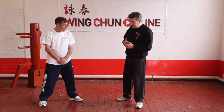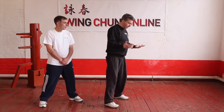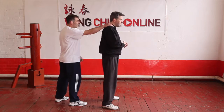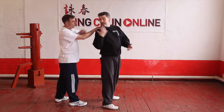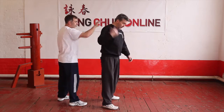But just to give you a very simple example of a practical use of this. Let's say I'm just standing with my back to you, you could be in a bar or a club or whatever, and somebody puts a hand on your shoulder. What I wouldn't recommend as a natural reaction is just to look, because something might be happening at that point.